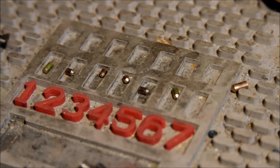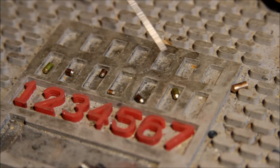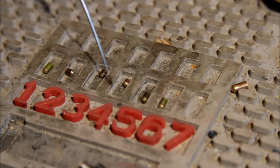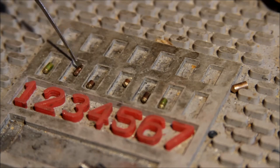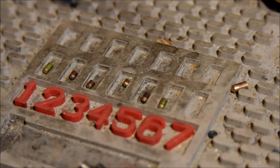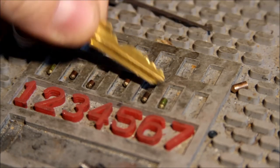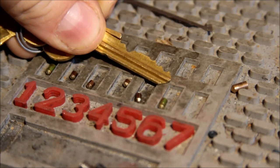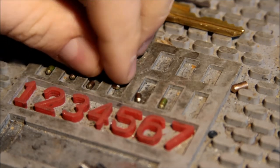I haven't done any metallurgical analysis on this or not, but the cylinder on this Master Lock, while not an easy pick, I have gotten it open quickly, and a couple of times it's taken me a while, I think partly because the keyway is a bit circuitous. And it's got these low set pins on the ends. There's the key, by the way. I think that's a zero cut, isn't it? But because it doesn't have serrated bottoms, it's a heck of a lot easier than the American.